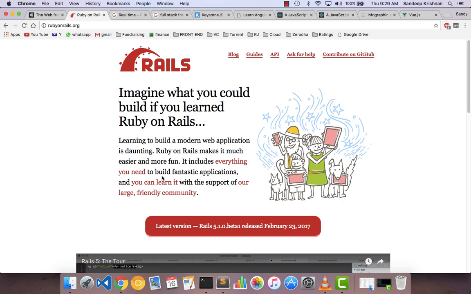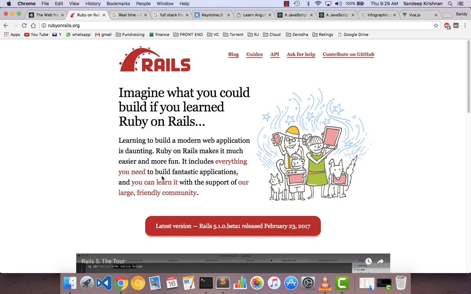And what gems do is that it is kind of a plugin. So you have a Ruby on Rails community where people create these small plugins, and if you need to use those plugins, you can go and download them and you can install them in your site. So you don't have to create something yourself.